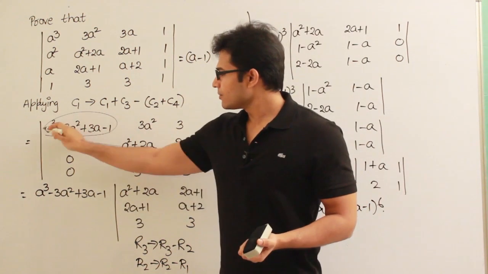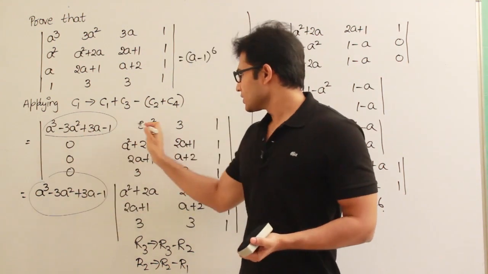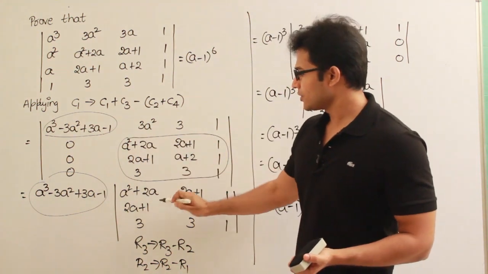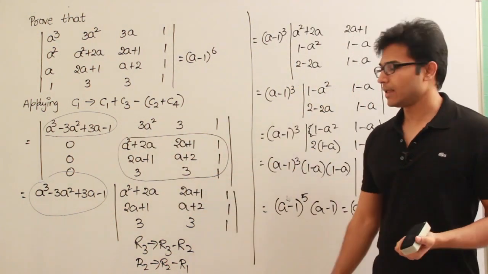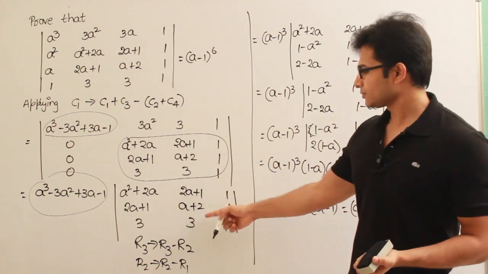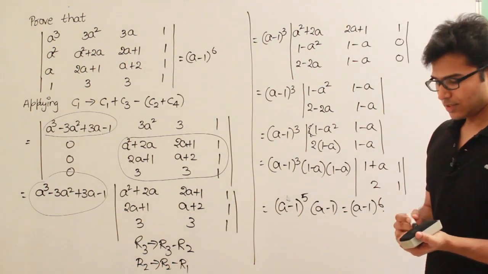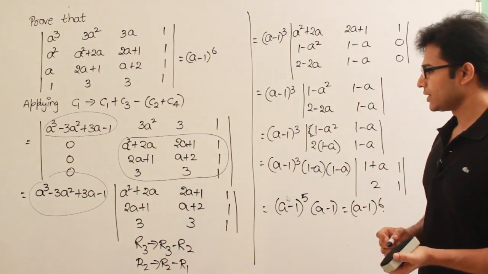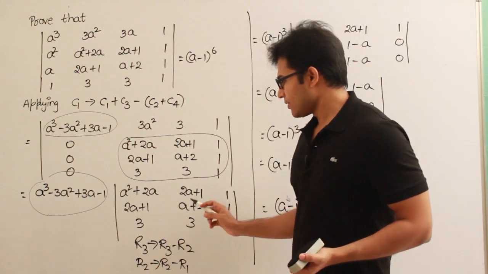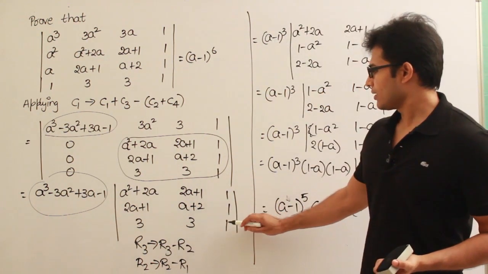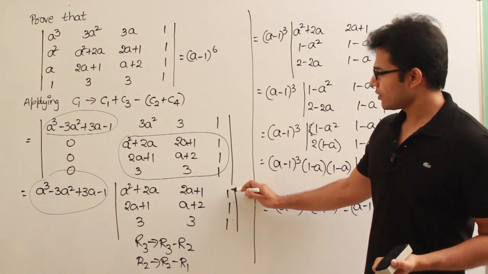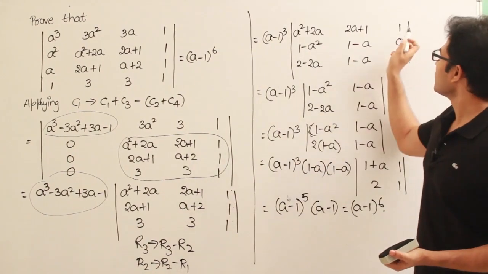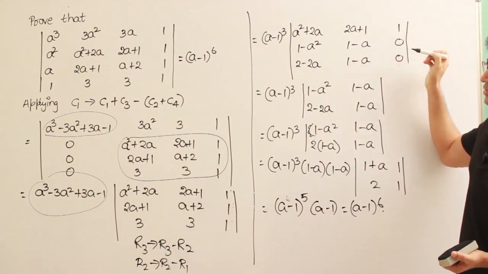So I'll take out this element, I'm writing it here, and I have removed this row and this column, and this is the resulting matrix, and I have to find the determinant of that. Now if you observe this one, again most of the elements are 0. So what I'm trying to do is, from R3 I'm subtracting R2, and from R2 I'm subtracting R1, so that these elements will become 0. If I do that, these two elements are going to be zeros, right?